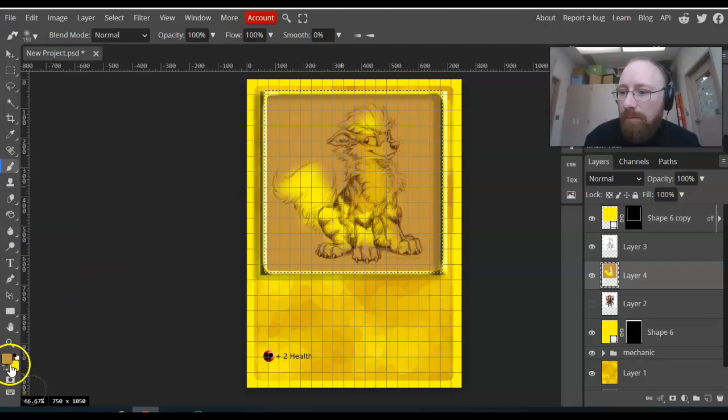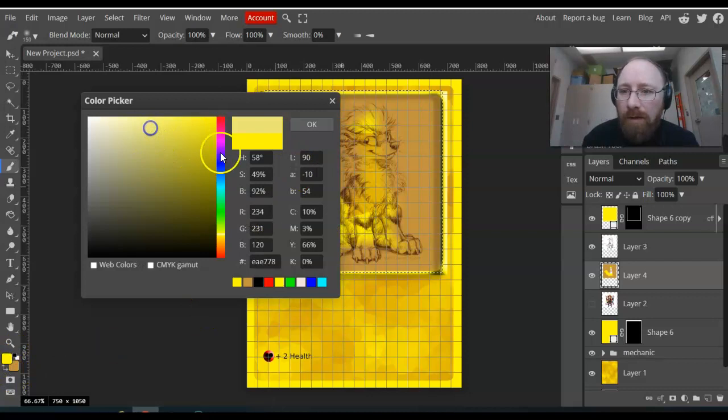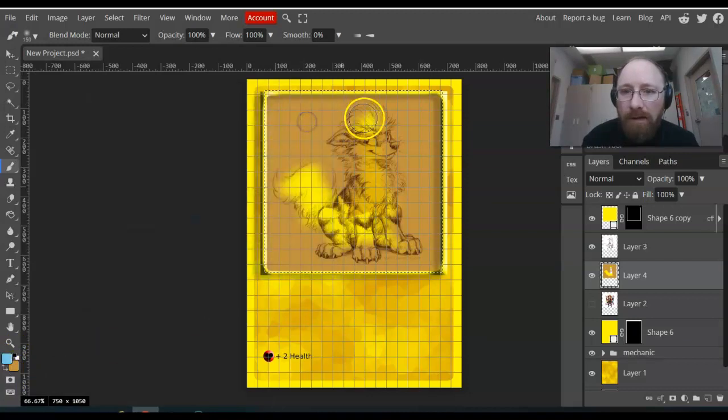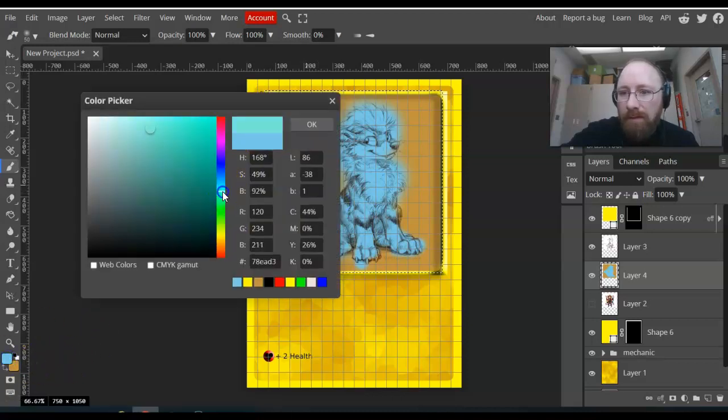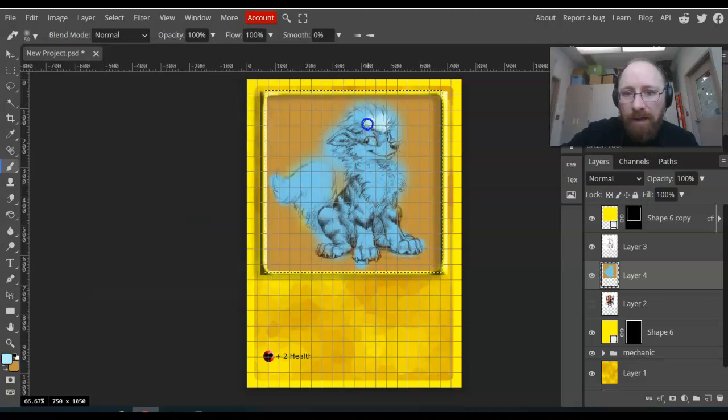So this requires a bit more work, but it's going to yield more, you know, specific results that will reflect in your better grade. And so what I'm doing is I'm just kind of filling it out with some base colors, and then I'm going to apply some shadows and highlights to this as well. So I'm going to make this character blue, and then I'm going to go in and do some hair highlights here.